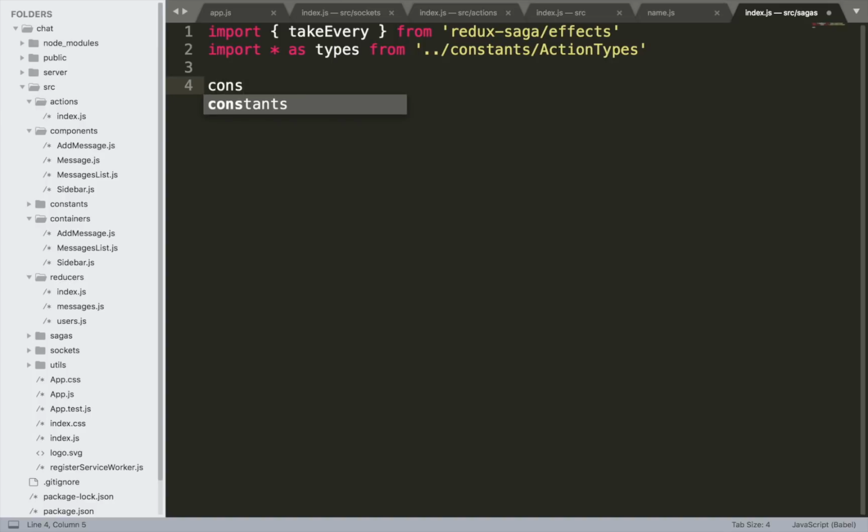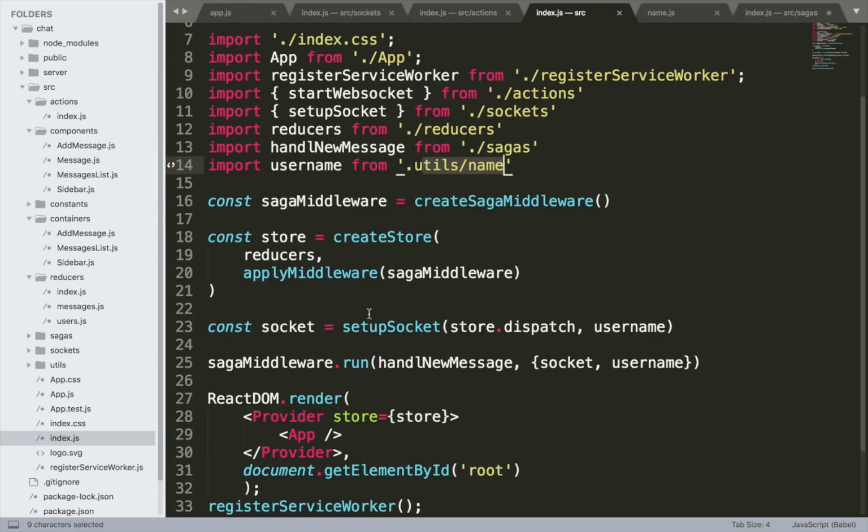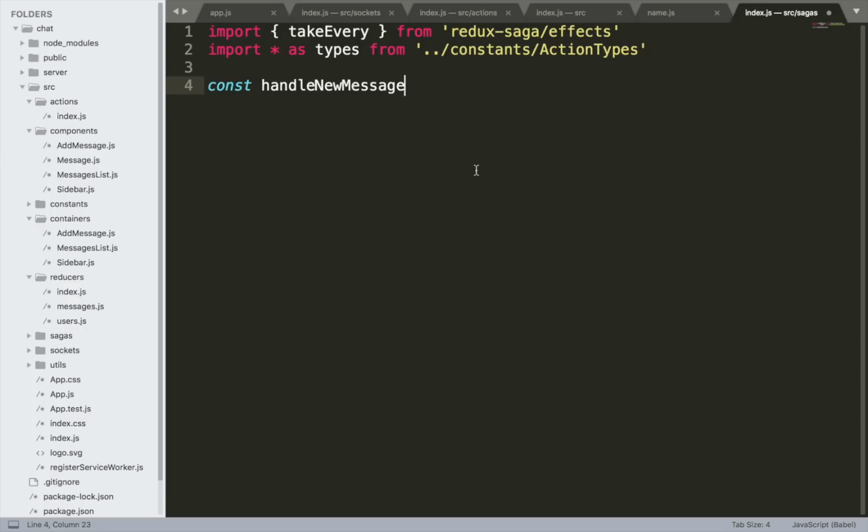So we're going to define our saga, which is going to be handleNewMessage. If you remember, we already used this in our other file. If we go back, we use our handleNewMessage here with the saga middleware, so we're going to define that here. So this is going to equal function*. Now this function* is a generator function, which basically means that whenever you run the function, it could return something slightly different. It's going to generate something new. So that's what we're going to use for this saga. handleNewMessage, params.